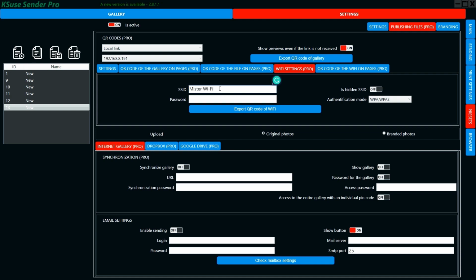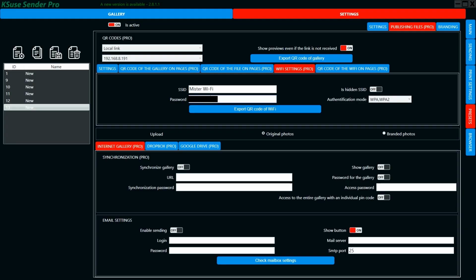Perfect. So I just text it here, and then you need to text your password. So I will just cover my password, but I'm texting it. Perfect. It's almost ready, so we just need to save it by this button. It's all perfect, and now we can check it.